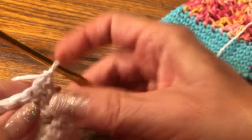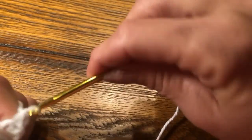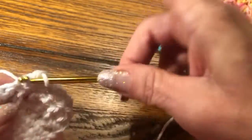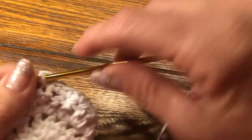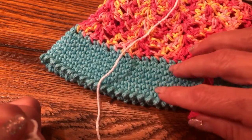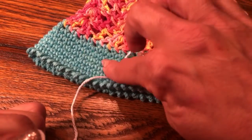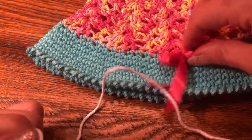And 1 single crochet, 2 single crochets, 1 single crochet. So I'll show you on this. So when you get the hat your desired length, single crochet all the way around the rim. And then do 2 single crochets, 1 single crochet all the way around. So that makes it go out a little nicer, slanted like that. If you would want this more ruffled, then I would do 2 single crochets in every single stitch. And then you're gonna get more of that wave that some of the sun hats have.